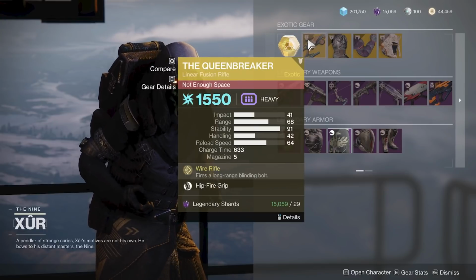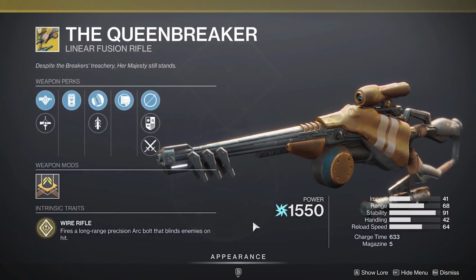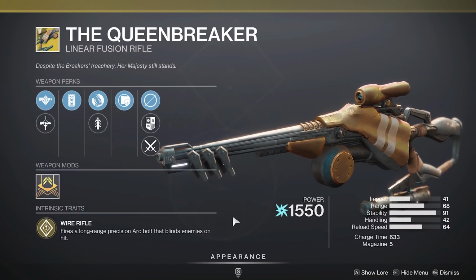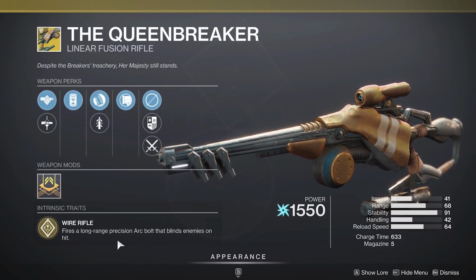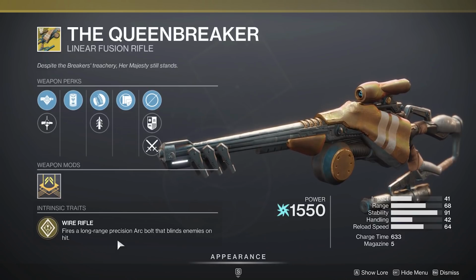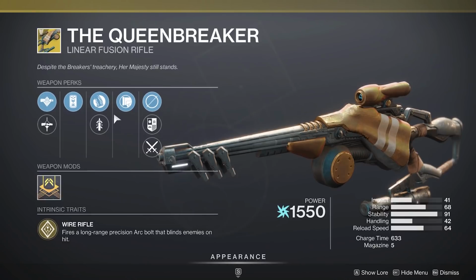The weapon is going to be the Queenbreaker. This thing just needs a buff. It either needs in the special slot, it needs a buff. I don't really know anymore. Fires a long-range precision arc bolt that blinds enemies. So it's cool that it blinds enemies on hit. That's not a bad thing. Linear fusion rifles aren't really amazing right now, but blinding something, not a bad option.